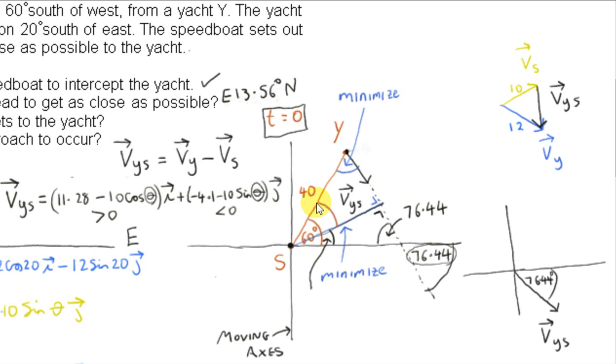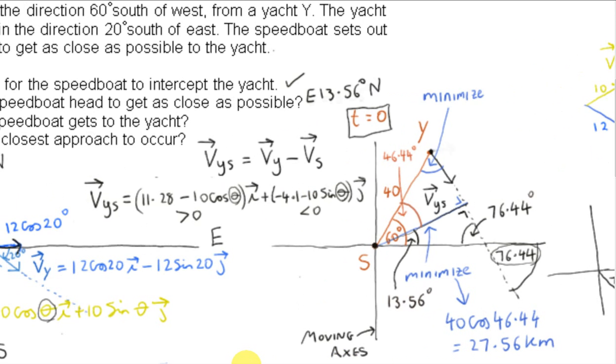To do that, we only need to get this angle here because we have one side of the right angle triangle. It's 40. So this angle is opposite this angle. So this angle in here is 76.44. We're in a right angle triangle. So now we can find this third angle. We just take 76.44 from 90. So that's 13.56. Next, we take 13.56 from 60 degrees. We get 46.44 degrees. And the last step is straightforward. We just want the side adjacent to 46.44 degrees in this right angle triangle. The hypotenuse is 40. So this distance here is going to be the hypotenuse, which is 40 times the cos of 46.44 degrees. So we get 27.56 kilometers. That's the answer to that question.